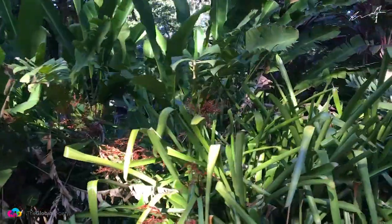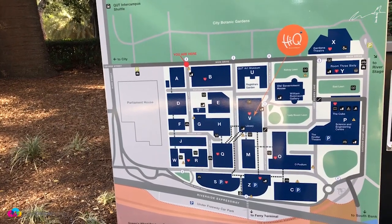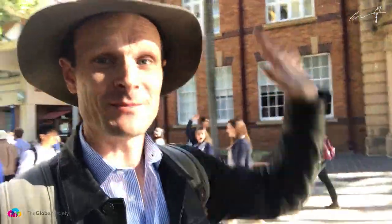Well, I've had a really nice little walk around QUT and I really love this institution. So many opportunities for students, world class in some of its areas, and definitely the fact that it's had that stable leadership over such a long period of time means that it's definitely an institution that's on the rise. The other thing I love is that there are so many opportunities outside the classroom. Holly and Ali, who I was speaking to just a few moments ago, have done exchange programs and short-term programs all around the world. So a ton of different international study opportunities for students, practical opportunities, leadership opportunities. Those are the sorts of things that when you get to an interview, actually help get you the job that you want, not just any old job.